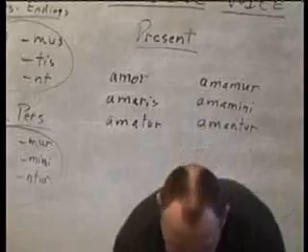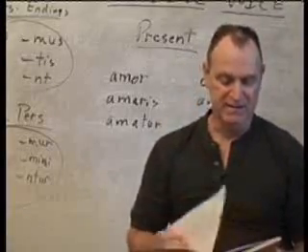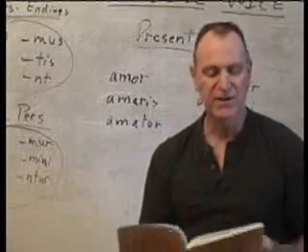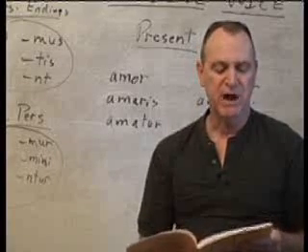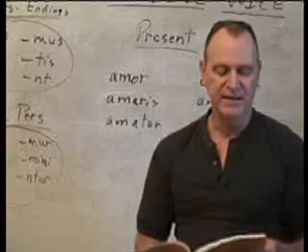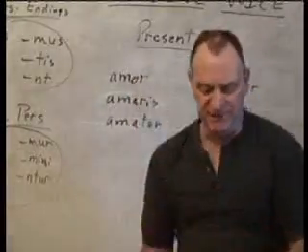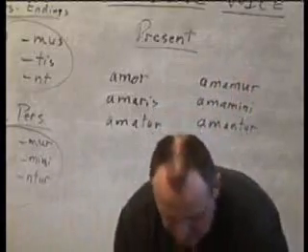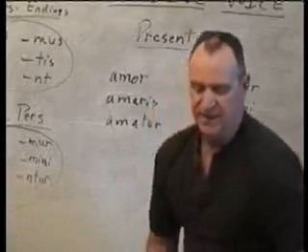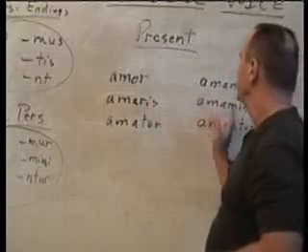Okay, and if you want to follow me along in your book, it's on page 158. Let me make sure I'm not giving you the wrong directions here. Yes. There they use paror: paror, pararis, paratur, paramur, paramini, and parantur. And they have all 4 conjugations right across there on page 158. You can't see that page with the camera, but you've got your own book there, and I'm just going to keep that book open so I can refer to it as we need to. So there's your present tense.